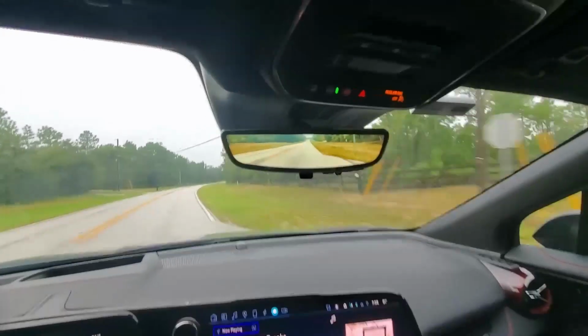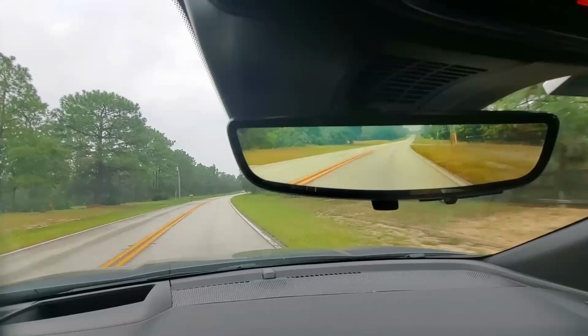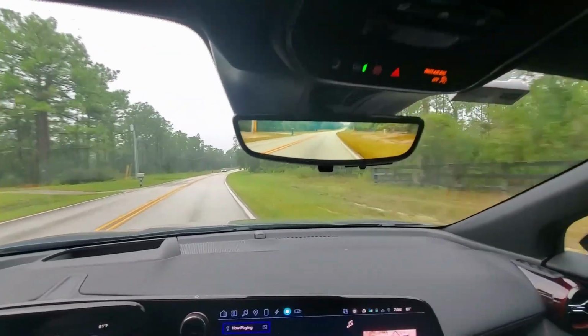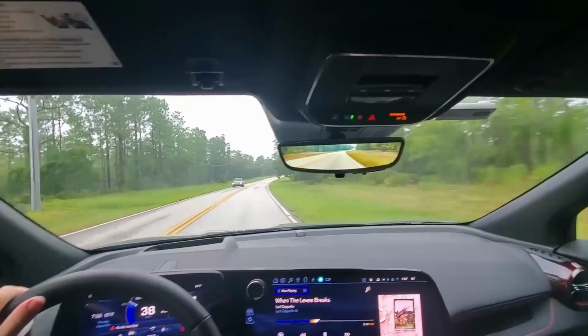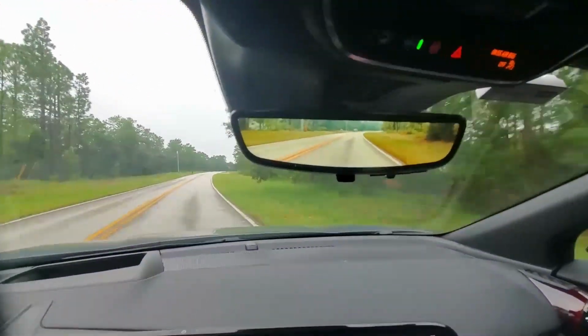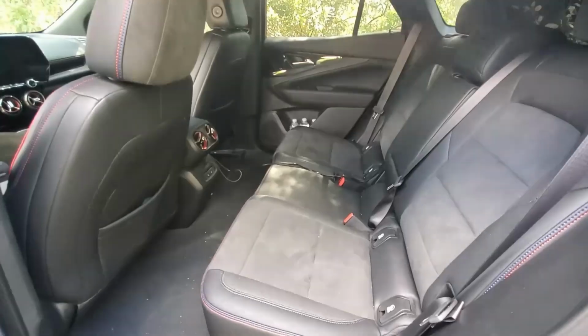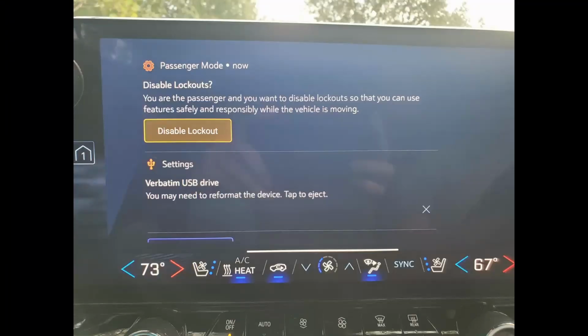Now at first, every time I looked at it, my eyes were focused for distance and I couldn't see a thing. I thought I was having a stroke. But after a few days, my brain adjusted and I really like it. I think the camera could be mounted higher, but it looks like they had a reason for doing it the way they did, so I'm not going to complain about it. Legroom and headroom is great, even with the sunroof. It really is a nice sized car. I really like that if there's a passenger, you can unnerf the screen.